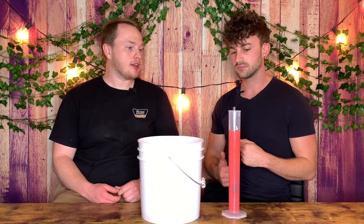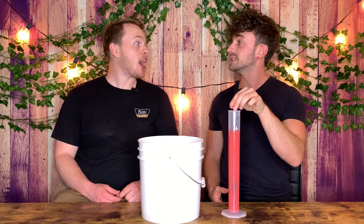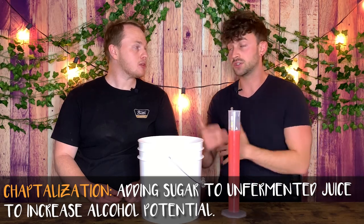But if the yeast peter out too soon, and they leave some sugar behind, you'll get less. So do you use this tool to test the percent of alcohol? Once you're finished brewing, yes, as well. So can you add more sugar into here if you want to make it stronger? I could. That's called chaptalizing. They do that in commercially produced wines. In some regions it's legal, in some countries it's not legal to add sugar to increase the alcohol. Before we actually ferment it, we're going to see what it tastes like right now. I'm curious too.